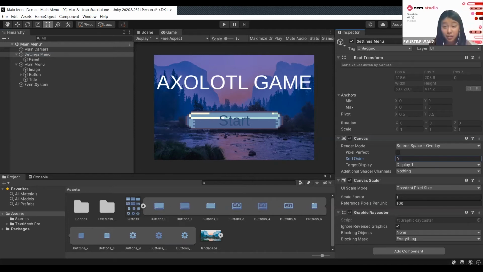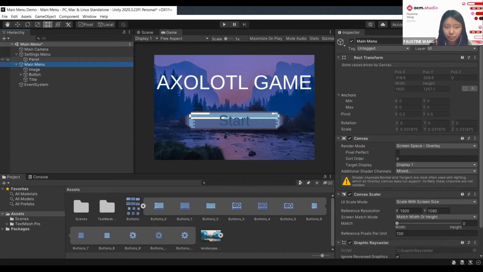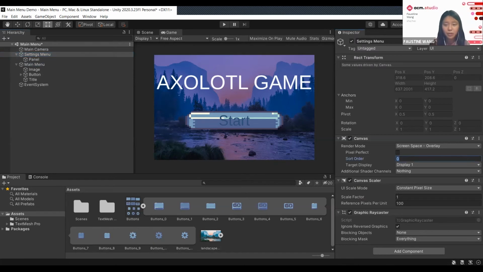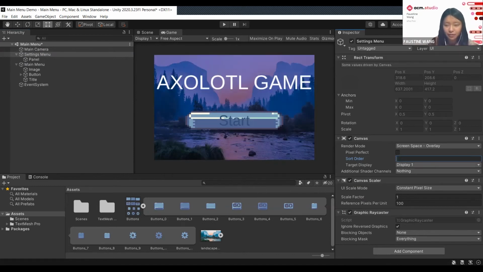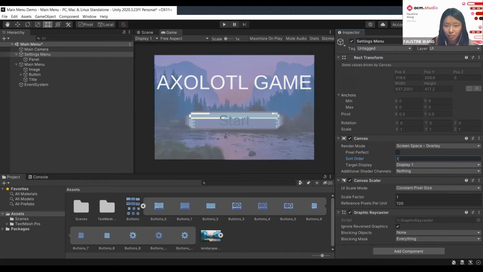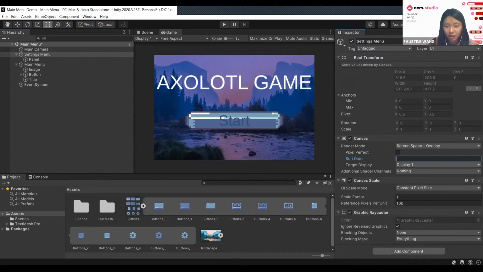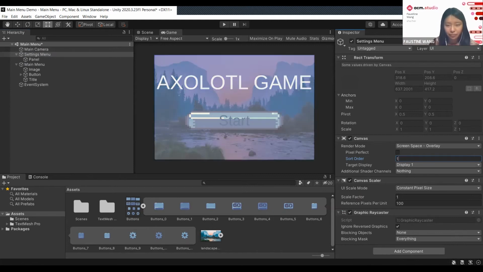Because it is currently 0, it's overlapping with the main menu. But if you want it to be above the main menu, you will add to the sort order. If the sort order is bigger than something, it will be above it. If it's smaller, like -1, it will be below it. So now you'll put say 1 here.